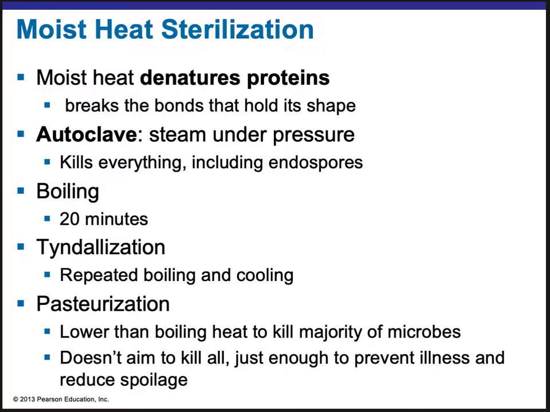The time can vary depending on the technique and temperature that's being used. You will look at the specifics of this in lab. Okay. So again, the goal is not to kill everything. The goal is to kill just enough to prevent illness and reduce spoilage. We use this. Remember, it originated on wine, and it's most popular these days for milk. We also use it for juice, and that's what you'll see in your simulation on Labster for juice.